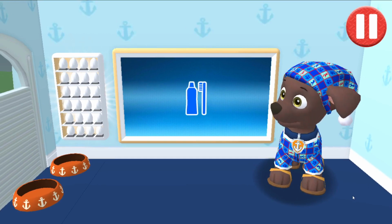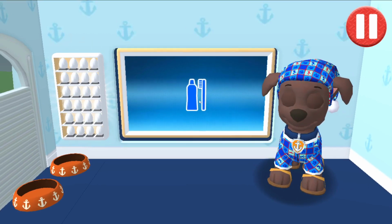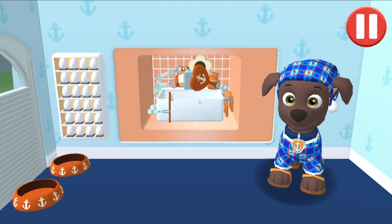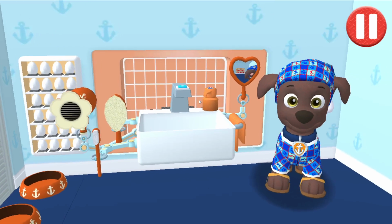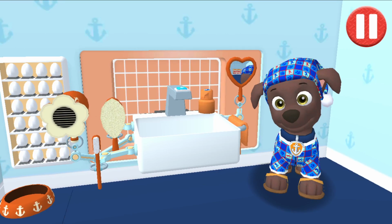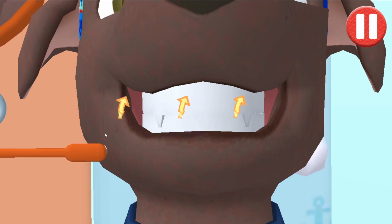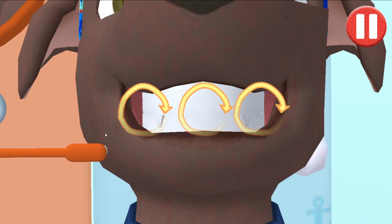It's time to clean your pup's teeth. Tap the picture of the toothbrush. Tap the toothbrush by the sink to begin. Swipe to brush around and around.